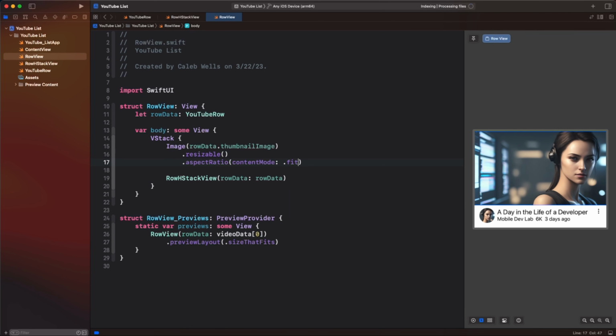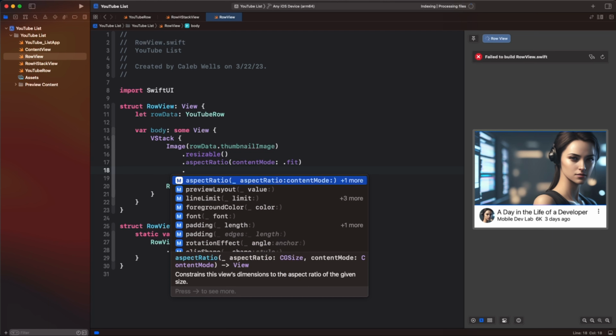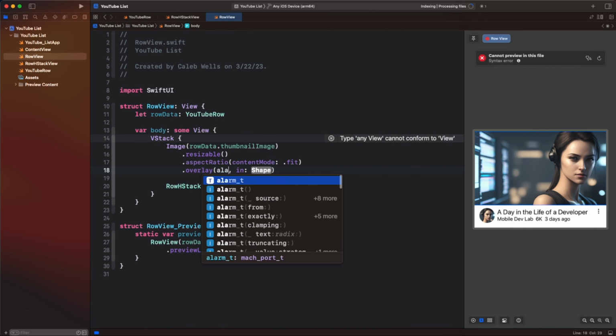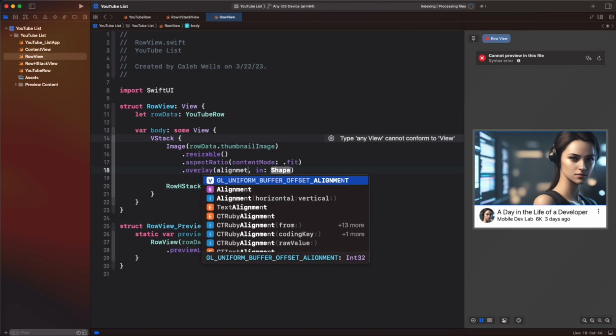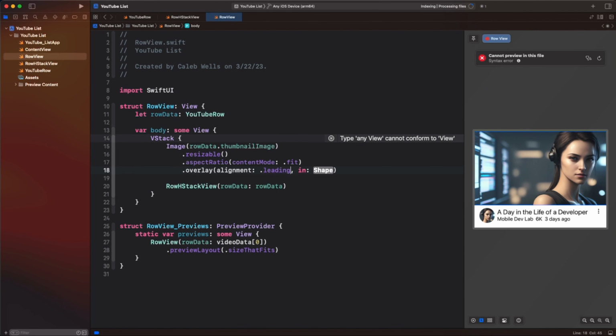That looks better. Okay, now we're going to go dot overlay. And our overlay, we want to do a few things. First, we want to set some alignments. We want alignment, like so, dot leading. And then, I'm not going to noodle around with that. We're just going to keep it like that.